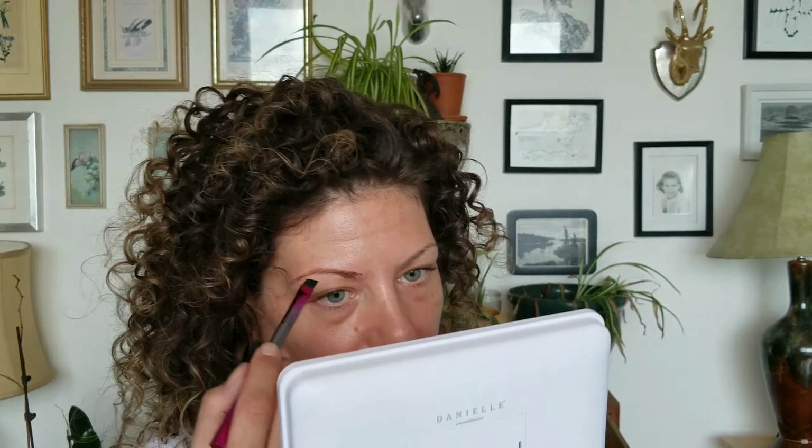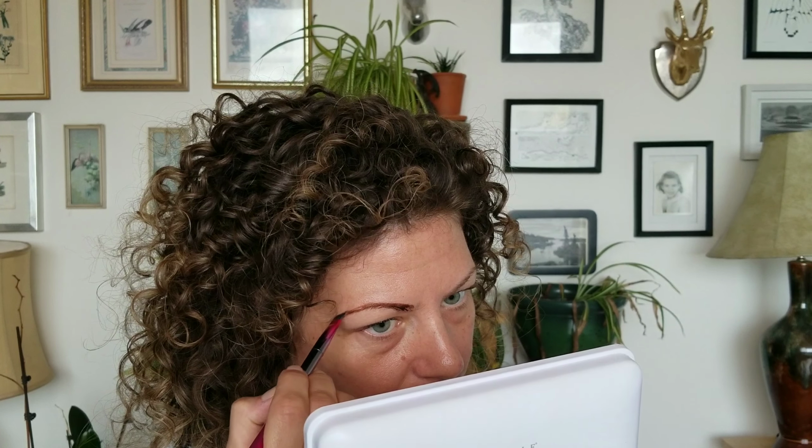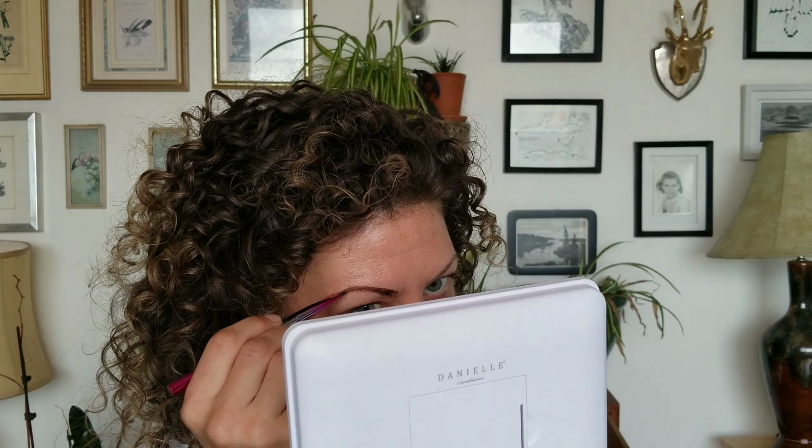The thicker you make your formula, the more color you're going to get out of it. I usually start with a thinner formula just because I'm pale enough that I can look pretty whack if I go too thick. So basically you're going to paint it on, making sure you get all your brows, all your hair bits, and you're also going to let it get applied a little bit beyond where your eyebrow hair actually is, so that you can kind of conscript a few of those little baby hairs you didn't even know you had.